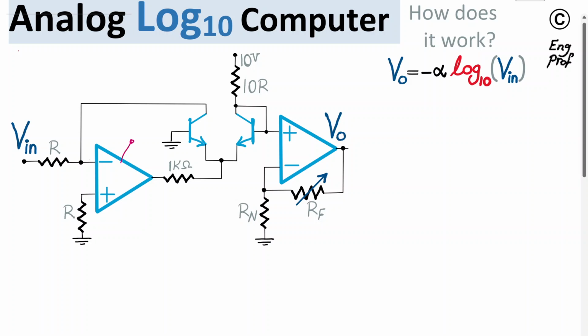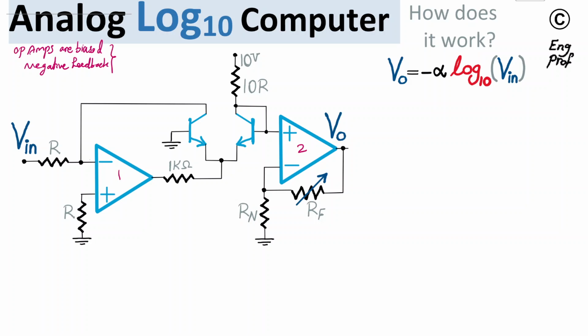Let's make the assumption that the supply voltages, like plus minus 10 volt, are properly applied for both op amp 1 and op amp 2. And as you can see, for both op amps, the output of the op amp, via feedback, is connected to the negative or inverting input terminal. Therefore, negative feedback is there for both op amps. So op amps are properly biased, and they are with negative feedback. And as a result, they are in the linear region of operation.